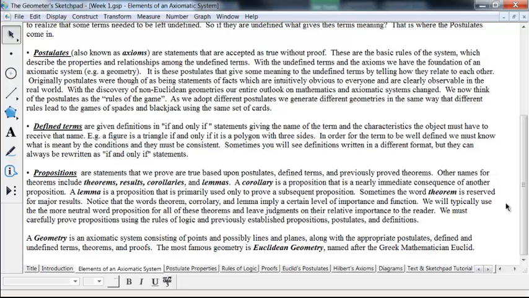Now, those are the basic ground things, and then from that, we prove propositions. So propositions are statements that are proved to be true. Postulates, in contrast, are accepted as true without proof. And again, if you don't like the postulates, that's fine. Change them, but then you've got a completely new game you're playing, a completely different geometry. So propositions are statements that we prove to be true. And what can we use to prove them? Well, they're based on previous postulates, defined terms, and previously proved theorems, along with maybe some definitions.